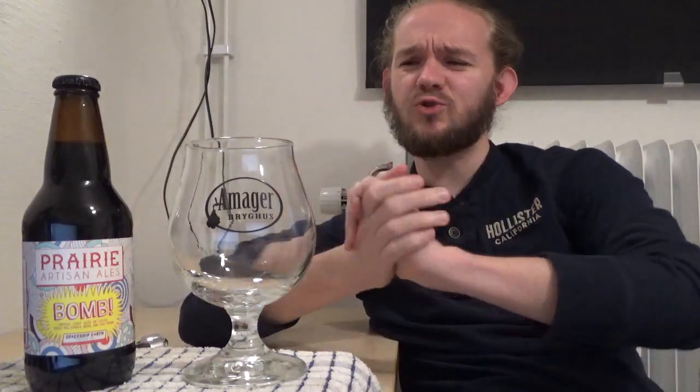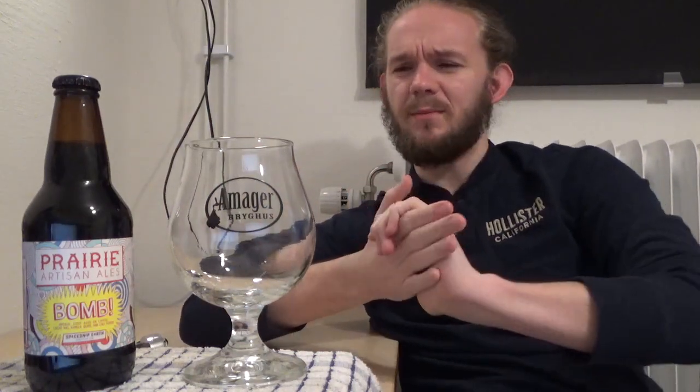On Beer Advocate it's rated as outstanding, I guess you would say, and on Untappd it's rated well into the 4 stars as well. So it should be a really awesome beer, and this is one of the really hyped ones from this brewery, who are of course particularly known for their sour beers and for their Imperial Stouts. So very curious to see how this one turns out, and as always I hope you guys enjoy my take on this beer. I have to say I haven't had too many Chilli Imperial Stouts, but this is one that I've heard is very special.